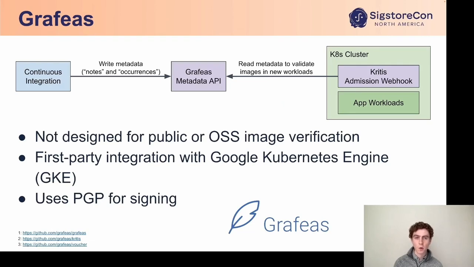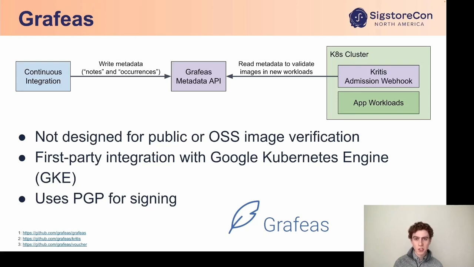The Grafeas project, introduced by Google in 2017, is composed of a suite of tools meant to provide a general-purpose solution for auditing and governance of the software development lifecycle. Grafeas is an artifact metadata API that represents structured events that occur throughout the software development lifecycle. These events could be things like the result of a vulnerability scan for a container image or an attestation that a build artifact came from a trusted system. These events can optionally be signed using PGP to create a cryptographic attestation. This kind of attestation is more flexible than a basic image signature in that it conveys not just whether the image is authentic, but that certain steps were taken in creating the image. The cost of this flexibility is that the verifier must verify a more detailed policy, potentially checking several attributes about the image.